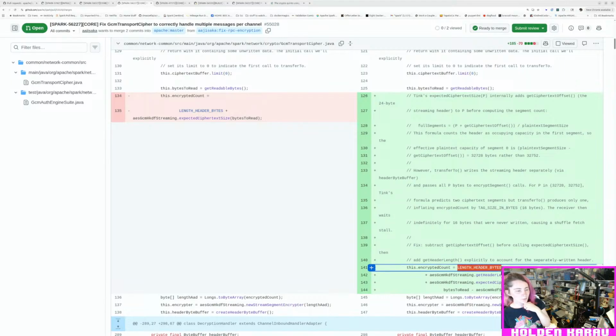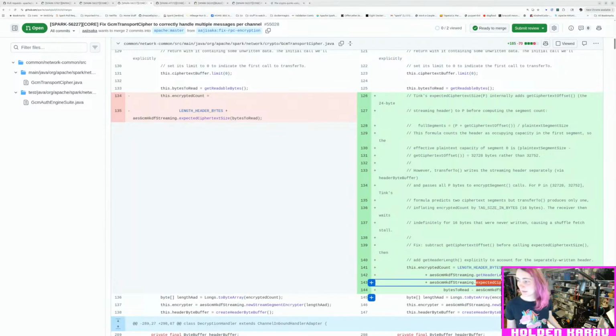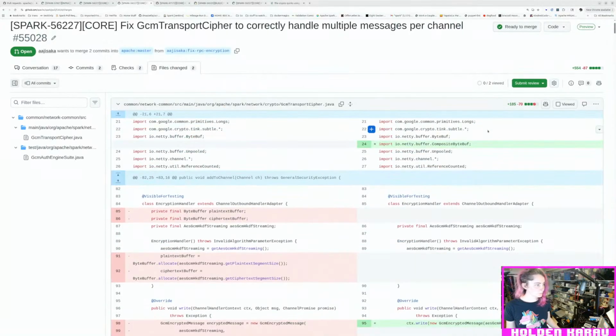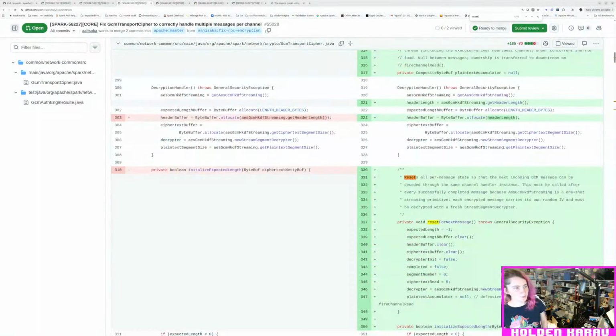Wait, what? This gets the header bytes, adds the header length, adds the expected bytes to read minus the cipher offset. Also, wait, I don't see the reset that they said they. Okay, reset for next message.